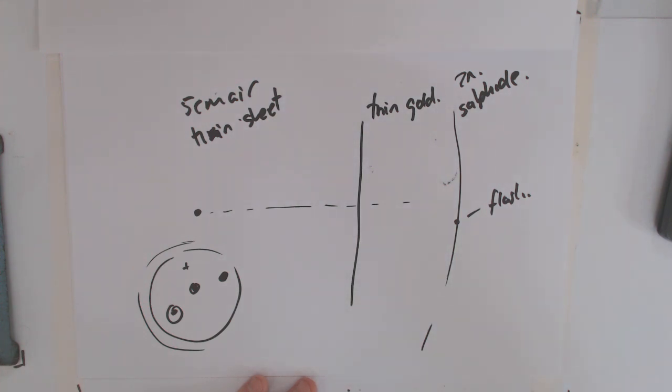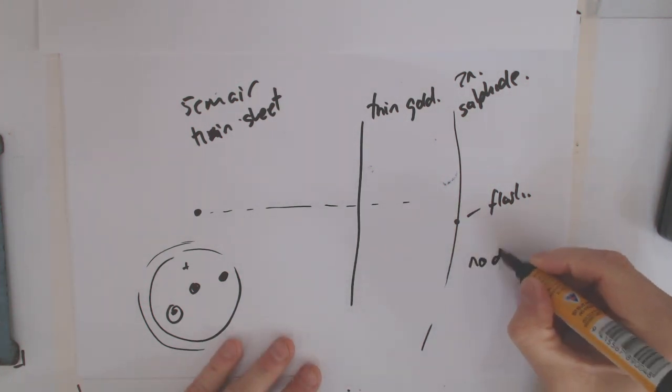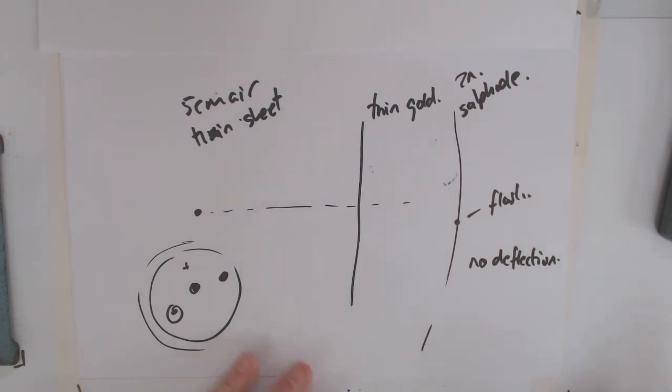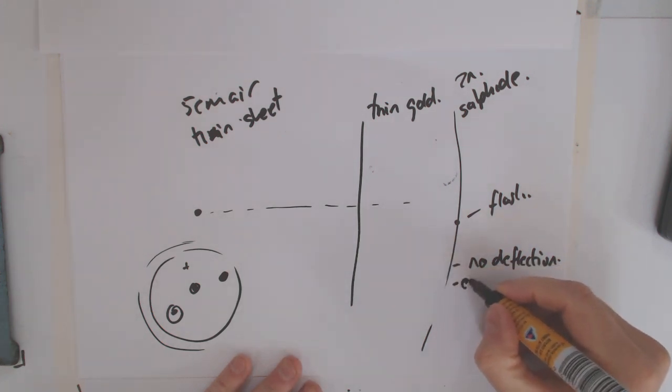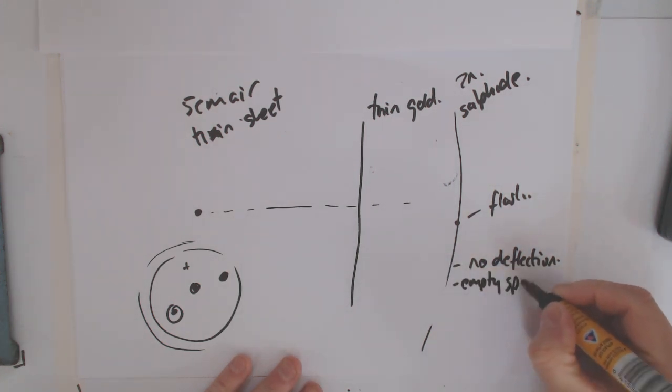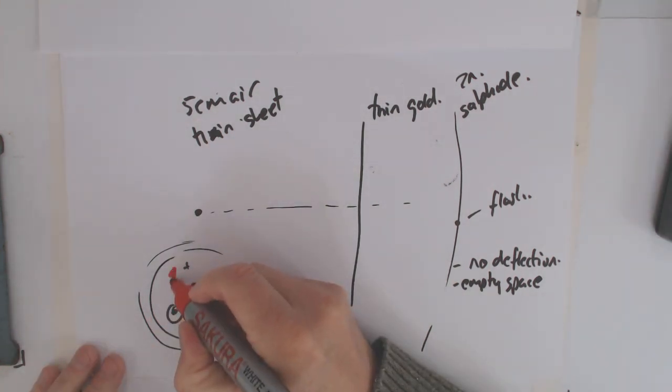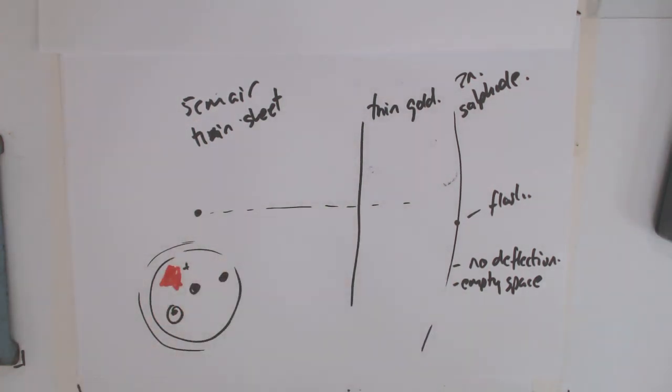Now the point was, mainly he got no deflection. So this already was going, okay, the model's not looking too good, because he expected a small amount. So that led him to believe that the atom was mainly empty space. There wasn't this weak positive charge all over the place. It wasn't there. Otherwise you'd get slightly more deflection.